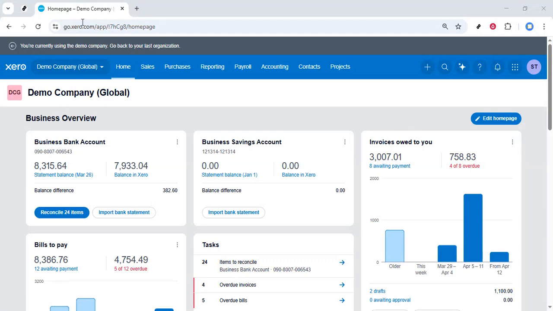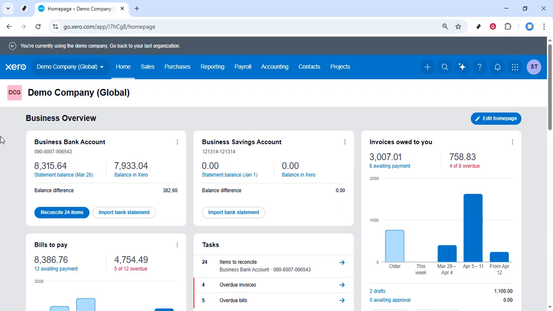In this video, I'll guide you through how to use cache coding in Xero. Cache coding is a powerful way to quickly reconcile lots of bank transactions at once, instead of dealing with them one by one. It's especially helpful if you're catching up on bookkeeping or managing a busy business bank account with lots of small, repetitive transactions.